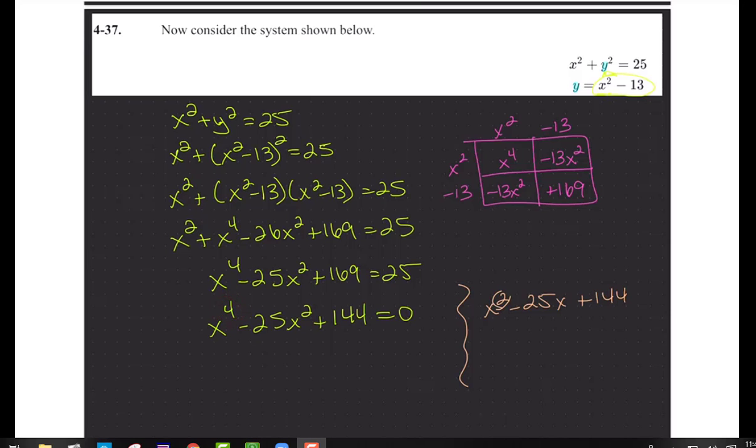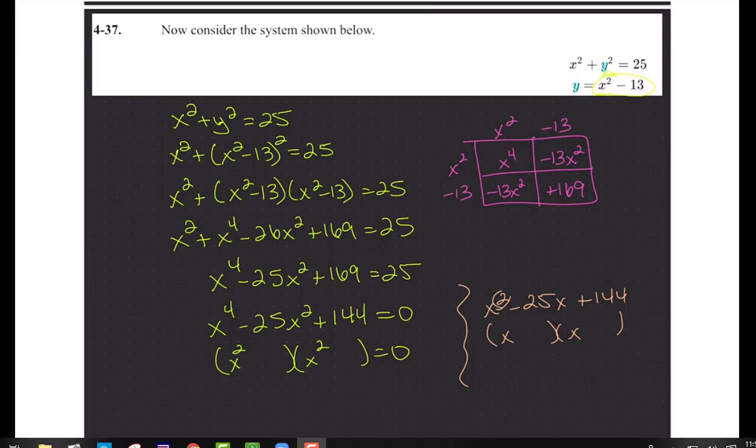So to get x to the fourth, isn't that just x squared times x squared? Where like on this one, if we were to go to factor this one, we would just have x and x. So when we go to factor this guy, what are we going to have? X squared and x squared. Make sense?